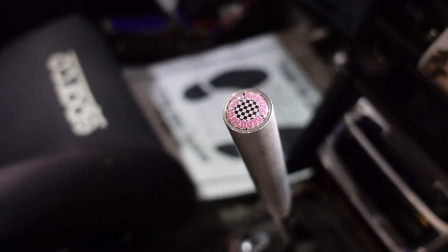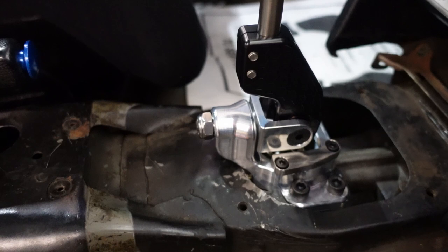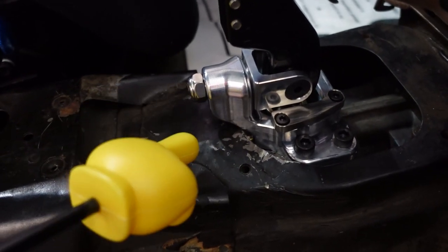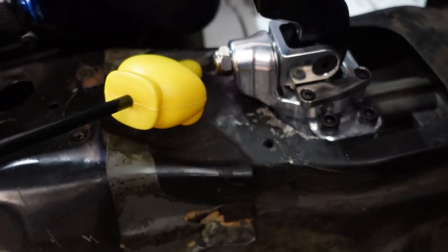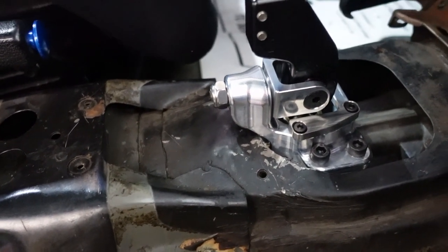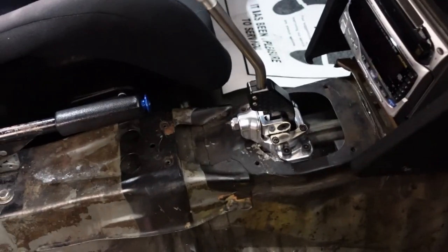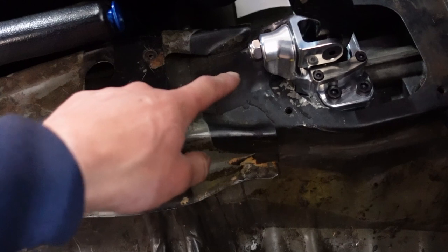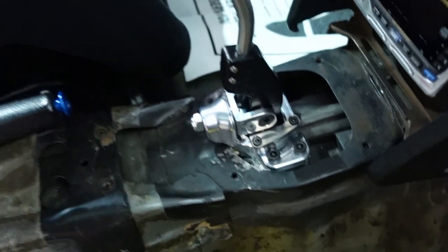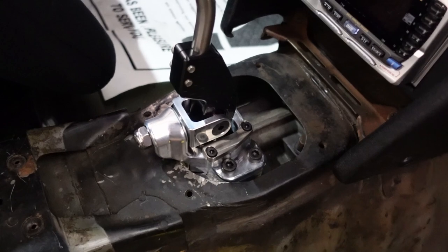This beautiful boy shift knob ends up being pretty sentimental to the owner. Luckily, we were able to find it in the piece de resistance — the JSP reverse lockout shifter. Pretty interesting: we're using the JSP engine and transmission mounts, but the trans tunnel actually did not clear the engine and trans mounts. We had to clearance this section, and even that wasn't enough. We spaced down the transmission mount with about three-millimeter washers. The rear portion of the JSP relocation shifter — there are two allens that would hit against the trans tunnel in first and third gear. Not a huge amount of modification, and the factory shift boot should still bolt up and fit on top.